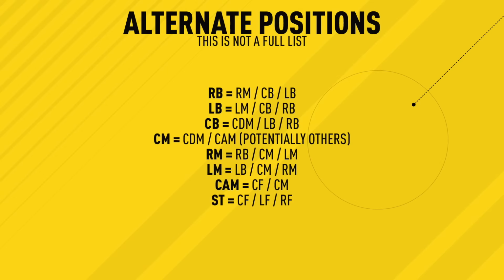I'll try to put a list of all the players that get orange chemistry in different positions. I may be missing a few here and there. The ones I know for certain are going to be for a right back. You can play a centre back there or a right midfielder. Left back, a left mid or a centre back. Centre back's a CDM, a left back or a right back.